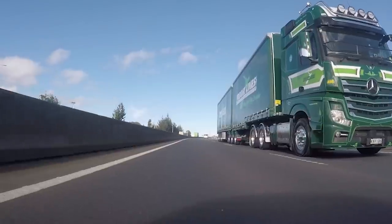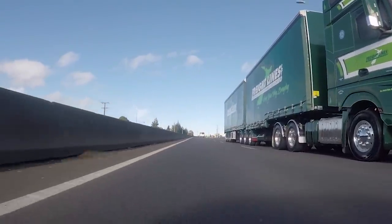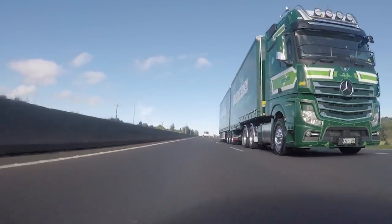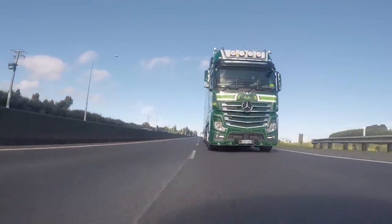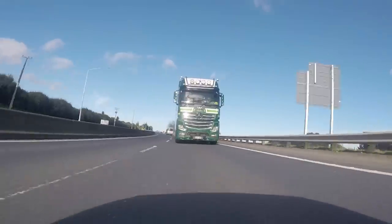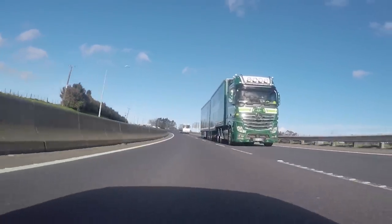Anyone who regularly drives on 27 knows it's not exactly a bowling green surface. In fact, it's a real bone shaker in places, but tonight they must have run the rollers over it, because up here in the Actros cab it feels like neither Trevor or rider Dean Evans are feeling anything bumpy. The ride is very good, with just a slight floating feeling as we hit some of the more severe bumps.